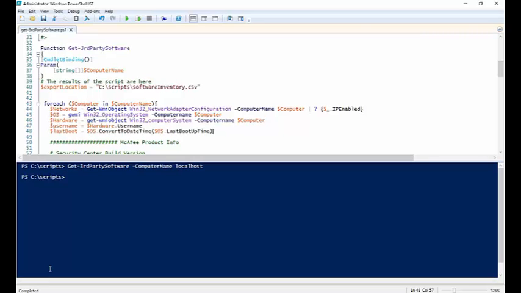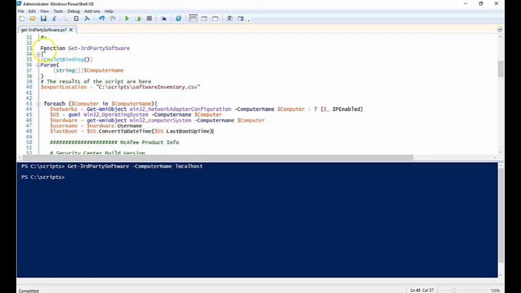He wanted to find a way to more efficiently discover what third-party software, and what versions of it, are running on his clients. We're talking about third-party software like Java, Adobe Acrobat, Flash Player, Adobe Air, all the stuff that the bad guys like to exploit. So we want to use PowerShell to go out to each endpoint client, retrieve that information, and package it all up into a CSV file. Then you can look through that CSV file to understand what is up to date and what isn't, and take appropriate action from there.